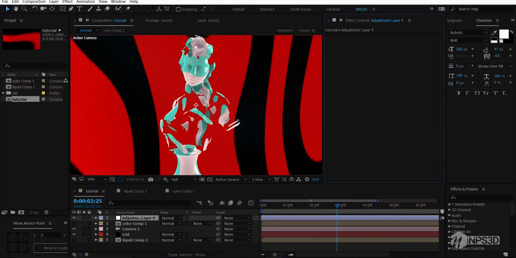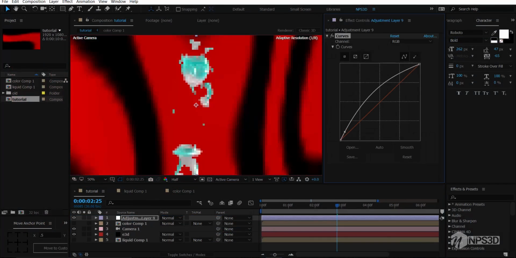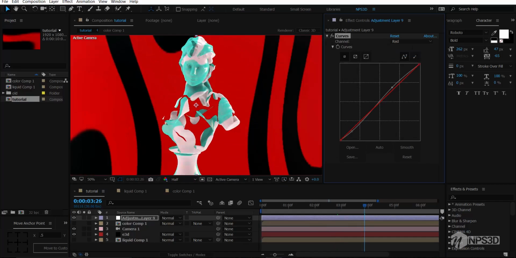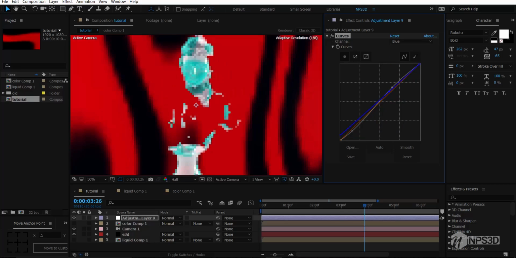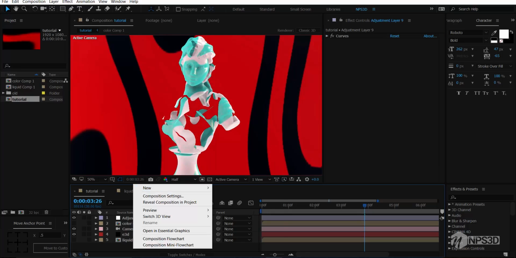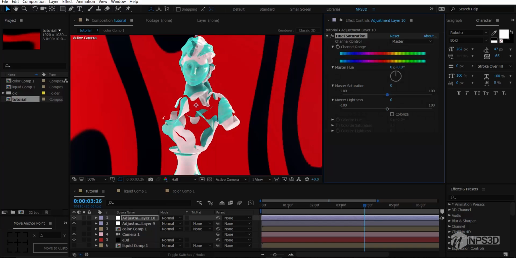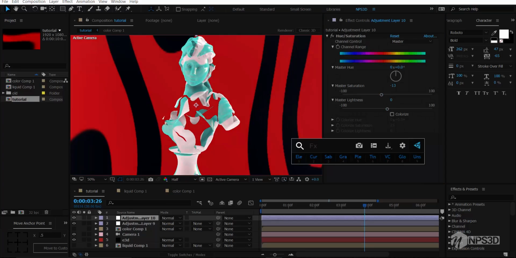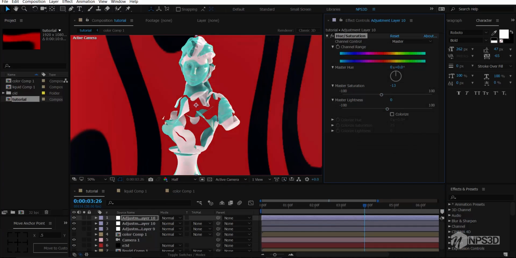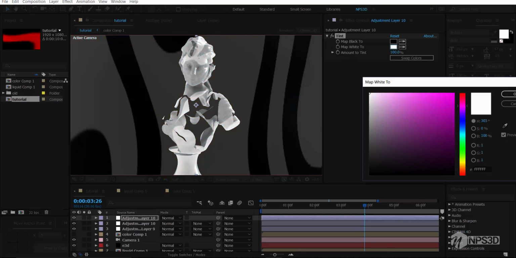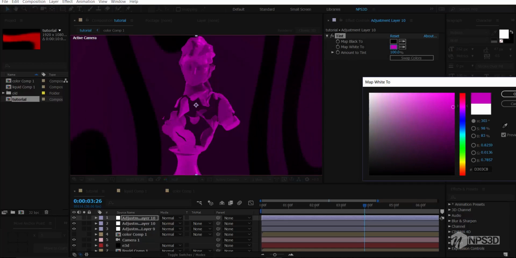So just put an adjustment layer on top of everything and just add a curves effect and do some things and just turn down the red channel. Just add some bluish, and you can also add a new adjustment layer, hue and saturation, and bring down the saturation, just duplicate this layer and delete this and add a tint effect and just change the color according to your choice.